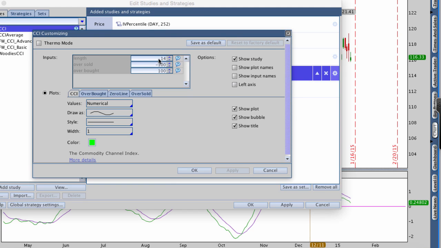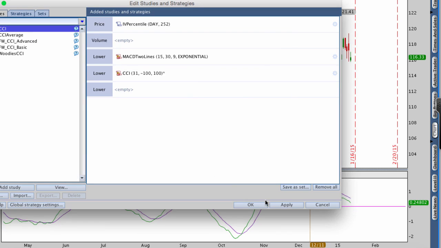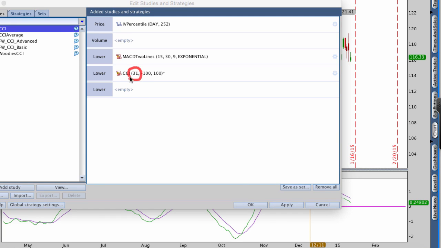The length of CCI is similar to MACD in that it judges time frames in the past. It's currently set at 14, and we're going to widen this out to 31. What that does is take in more data and give us a smoother transition. So if you have a 14-day setting on your CCI, you're going to get a lot of signals because it's based on data going back about 14 days. And sorry if you're hearing a bunch of those alerts, that's just trades that are going off as I'm doing this video. So again, with a shorter term indicator, 14 days, you're going to get a lot of signals back and forth.